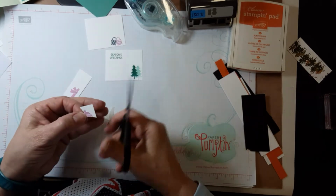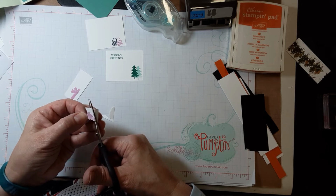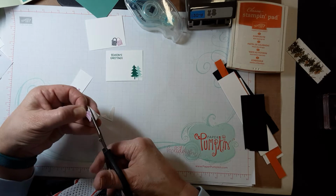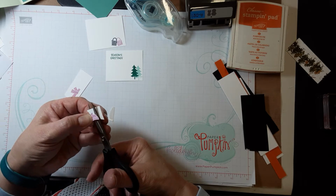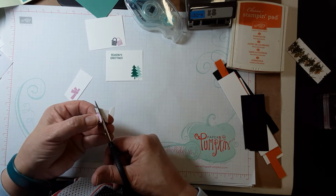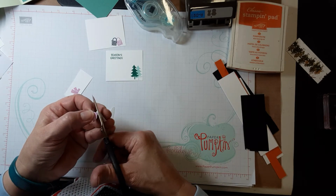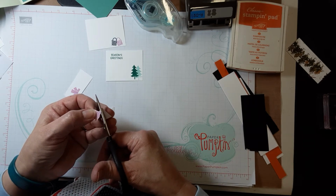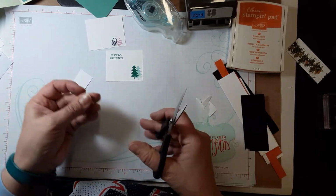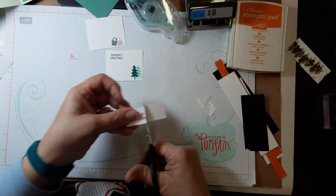Like that. It appears I got a little Misty Moonlight on my finger because that hat pom-pom has another color on it. Oh well. You know how it goes. Oh, maybe it's just Jade up there. I don't know what it is. It's all right. We'll get rid of most of it. There. Okay. All right, so there's our hat for the penguin.